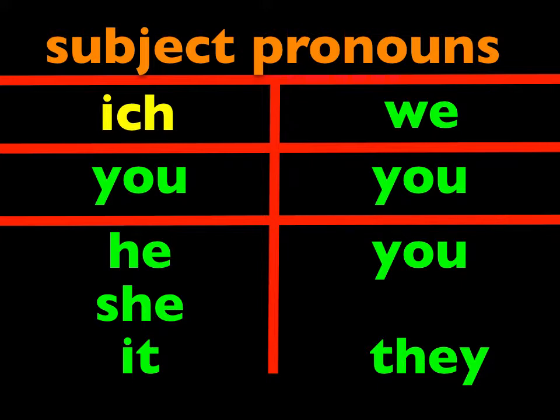As you can see by the chart here, there is more than one way to say you. This next word is you when talking to a child, a friend, or a family member, for example. Somebody that you are informal with and on a first name basis with. Repeat this singular word for you, du.